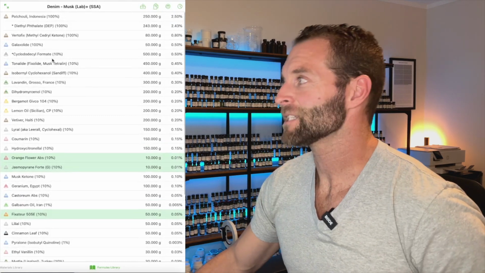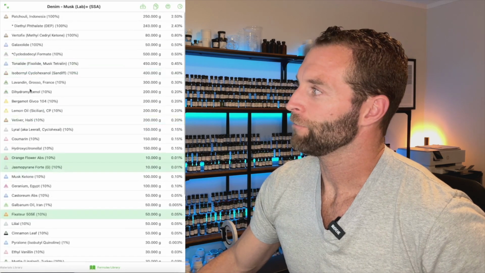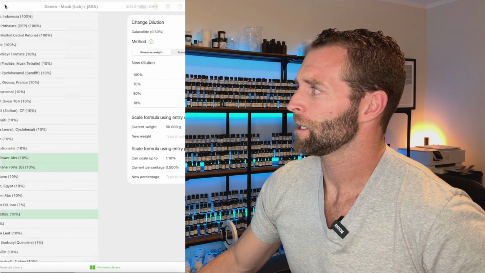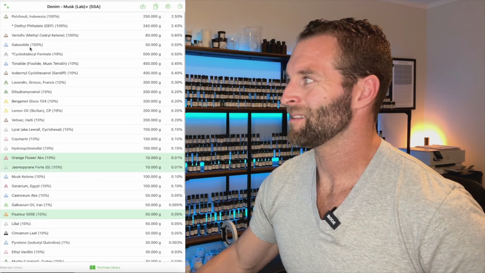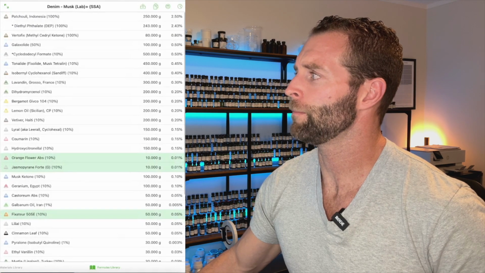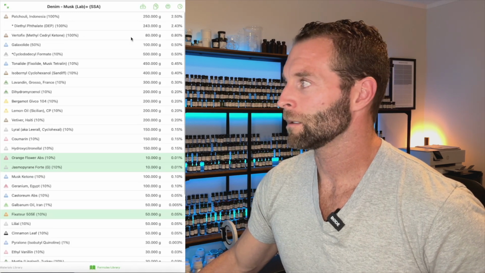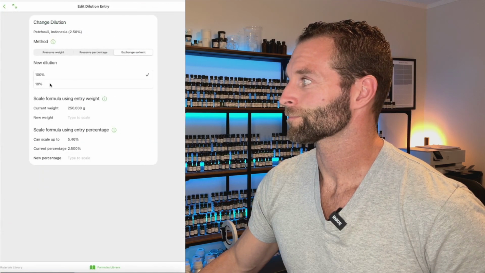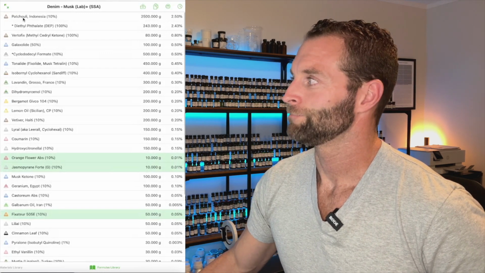Okay, I'm getting to the last few. Now I have enough alcohol, I believe, where I can take my galaxolide to 10%. I could do Vertofix at 10%, but I have a galaxolide on the side that's already at 50%. That's kind of my go-to galaxolide, so I'm going to keep this at 50%. My Vertofix, I've already got it at 100%. I'm just going to leave it. Diethyl phthalate, not going to touch. And then patchouli, do I really want to put in 2,500 grams of a diluted patchouli? Nah.